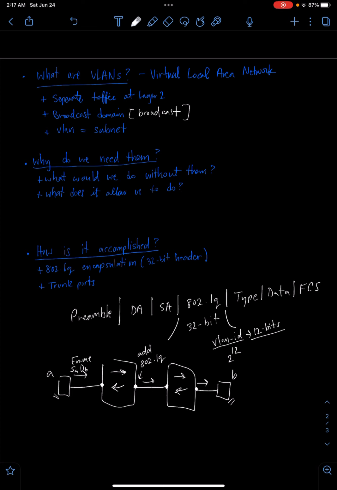So this allows us to extend our VLANs. Like I said before, without VLANs, we basically had one switch being one broadcast domain, and that was it. So you can essentially think of it as one switch is one VLAN, and that's all that was allowed to be on there. But now we can have multiple VLANs on these switches, and then we can extend the VLANs between the switches so that these switches can connect multiple VLANs in multiple ports, and we don't have to have that same problem anymore.